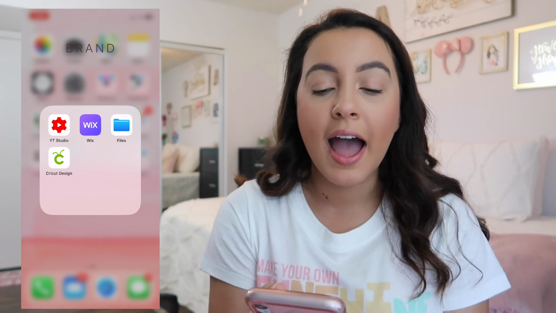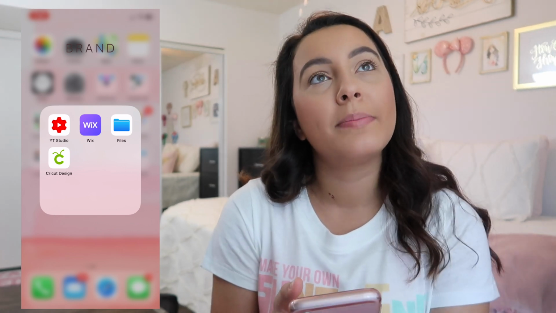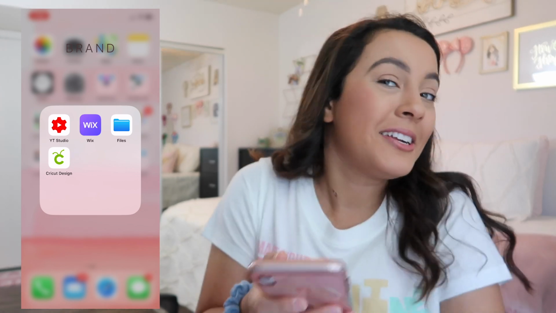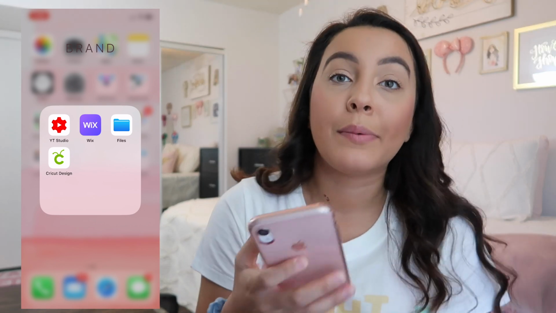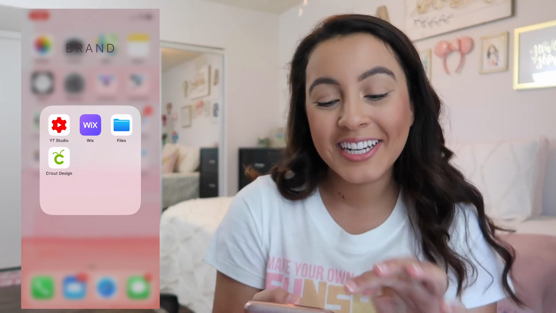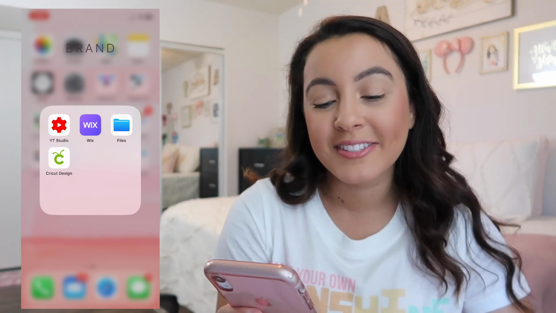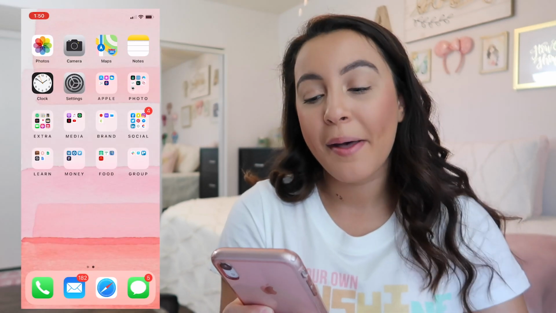And that's where I have all of my professional things. It's a professional website, also a portfolio. You can go check it out. I really like it. And then I have my files where I keep any important things that I would like to have on my phone as well. And then a Cricut design app, because we got my mom a Cricut for Mother's Day, and I love to use that little sucker, so I have it on here as well.